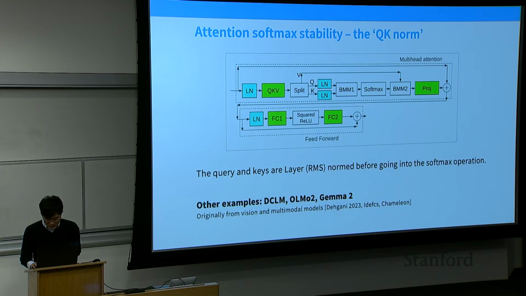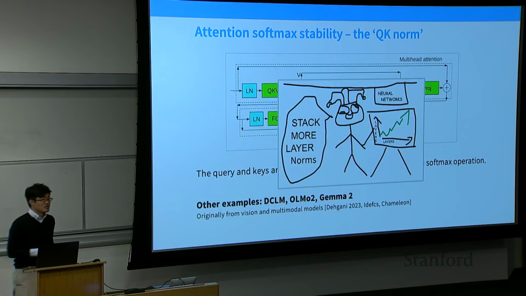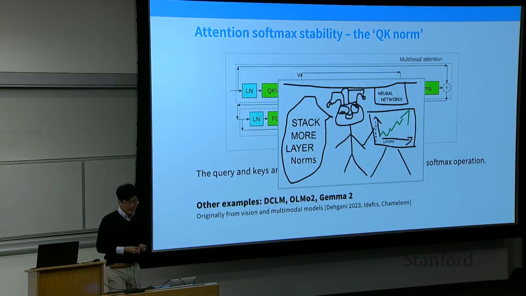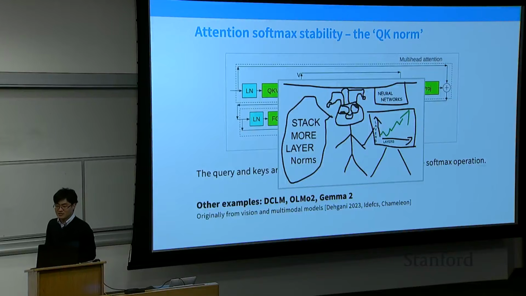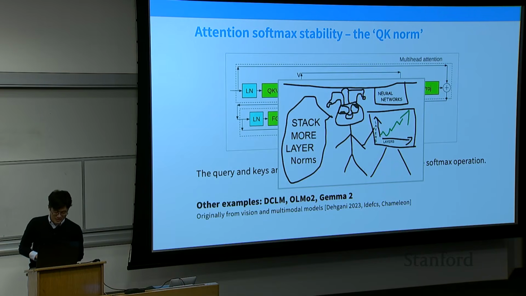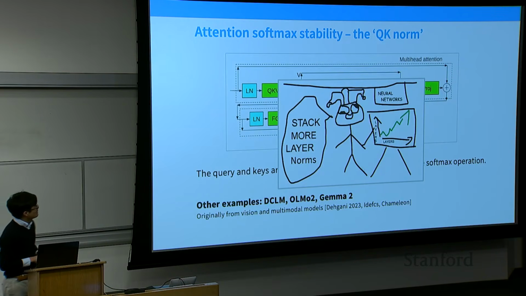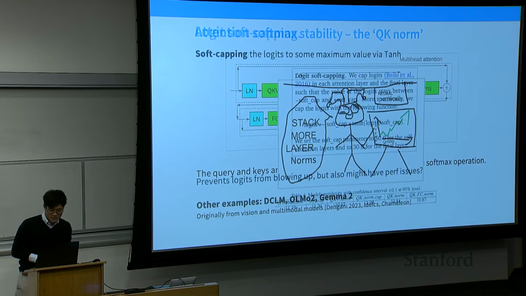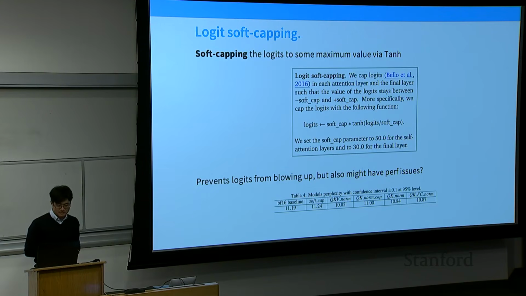And I think I'm allowed to add one joke per lecture. And so this is the one I'm going to go with here. I think one of the things that really has stood out in terms of stability interventions has been just how strikingly effective layer norms are, right? So we've seen, going from layer norms just in the pre-part of the block to both the beginning and the end of the non-residual component, and now we've also thrown it into the Q and the K component. At least in terms of improving stability, layer norms have been shockingly effective without affecting performance too much.